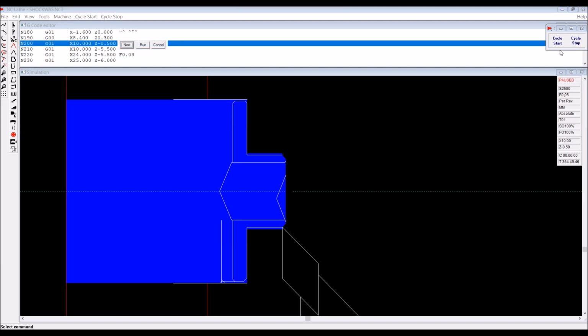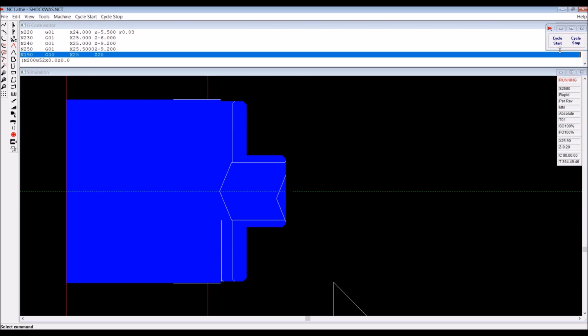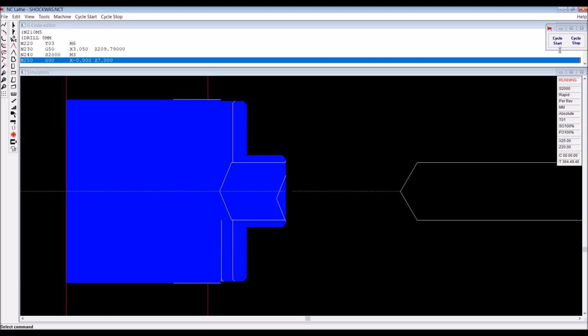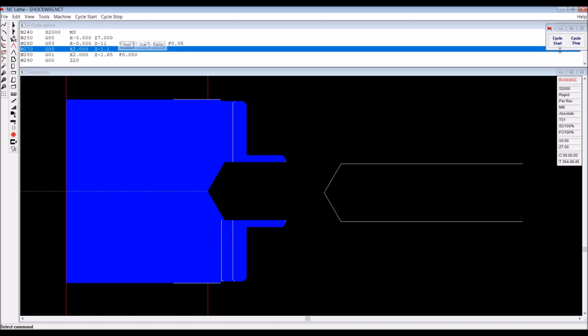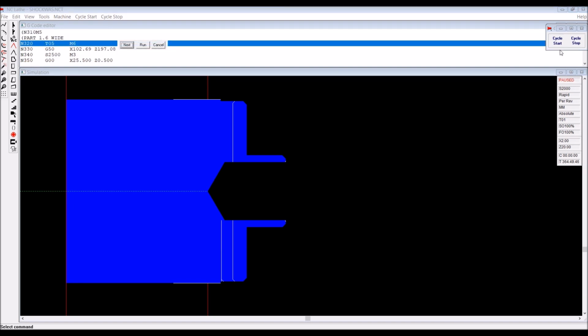Now we're going around the profile, just finishing the turning. Then you'll see the drill will come in, and again it will stop, and then it will go right through the drilling cycle like that. Then it comes back out, then we wrap it in, and just a very small move to the corner there to break the sharp edge. So that's the drilling done.